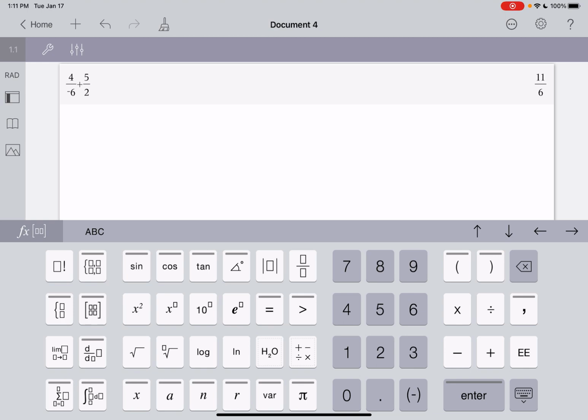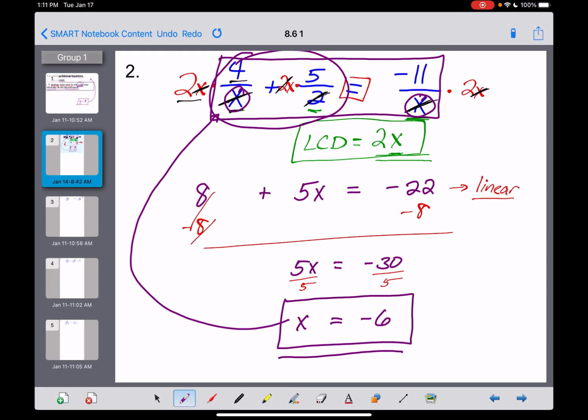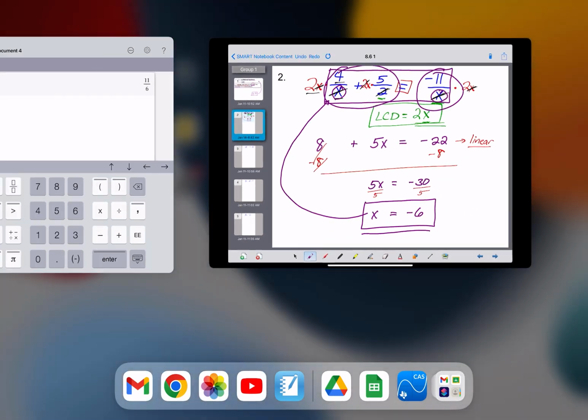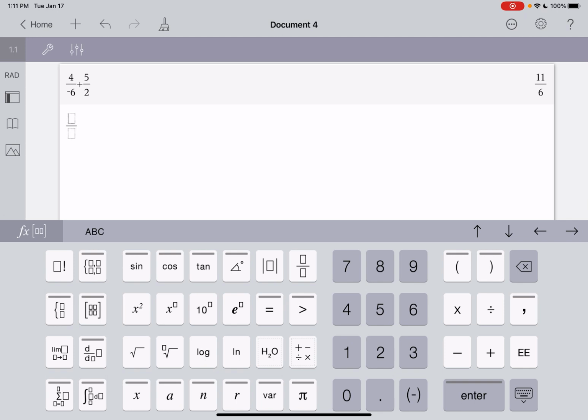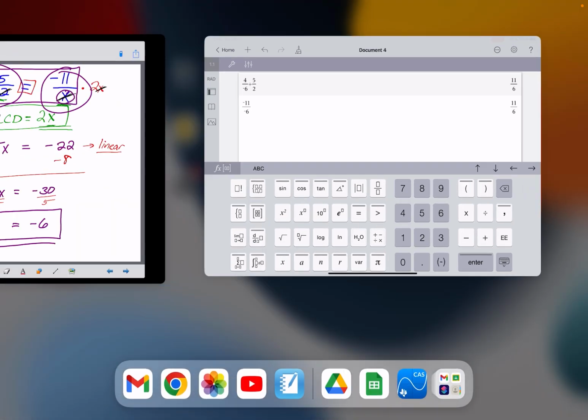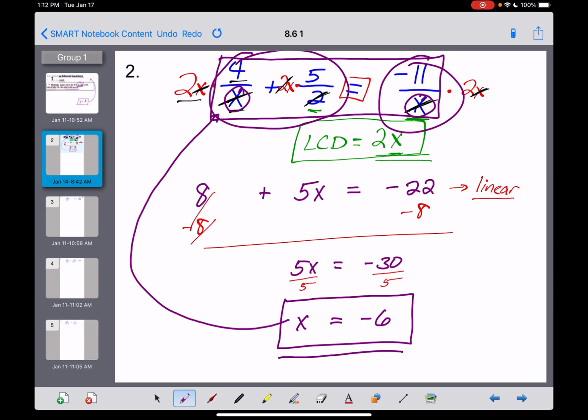That doesn't mean anything to me, but now I want to check the right side, which was negative 11 over our x value of negative 6, and maybe you see this already. So let's try that as a fraction, negative 11 over negative 6. And of course, we get the exact same answer for both the left side and the right side. They both have the same value of 11 over 6, and that tells us, everybody, we've done this problem correctly, and this is the right answer.